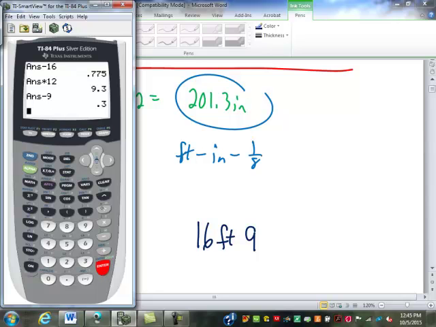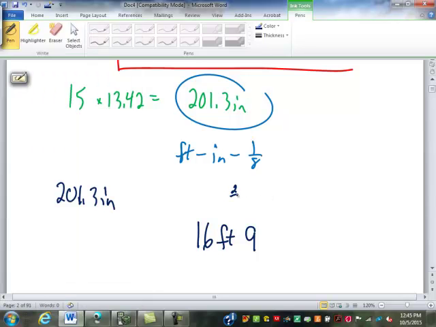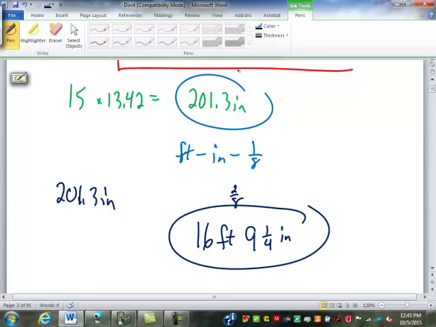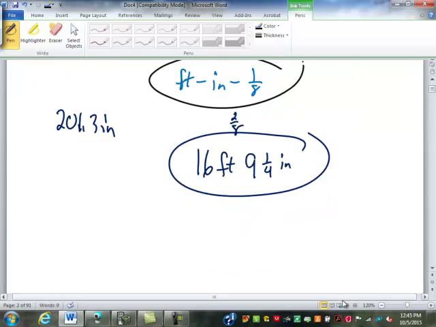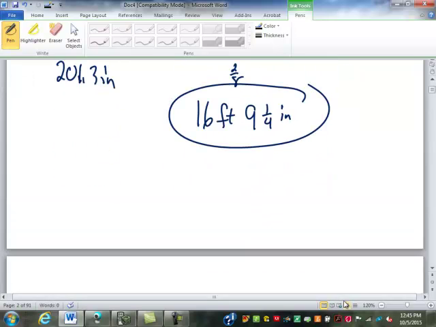So I have 0.3. How do I turn 0.3 into eighths? Times 8. Gives me 2.4. That's telling us between 2 and 3, it's closer to 2/8, which is going to reduce to 1/4. So I have 16 foot, 9 1/4 inches. So using the framing square is useful, but it's even probably more useful to learn how to do this feet, inches, and eighths conversion from decimal inches. Calculator? It doesn't matter. It depends on who you're working for. On our next example, we'll do in 16ths. It works the same.